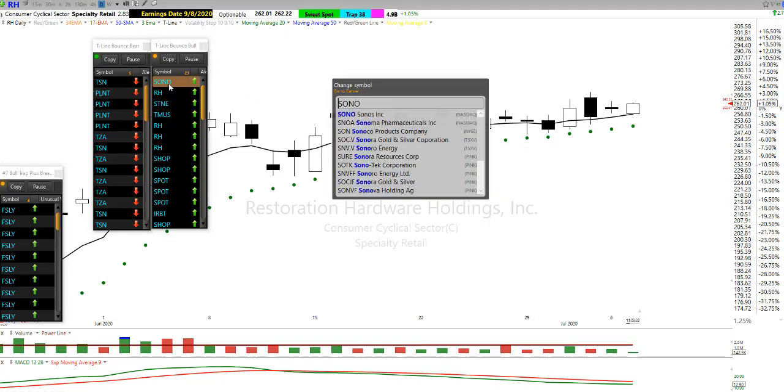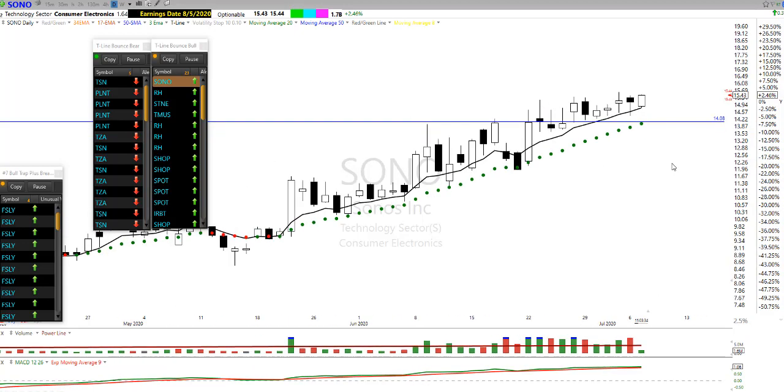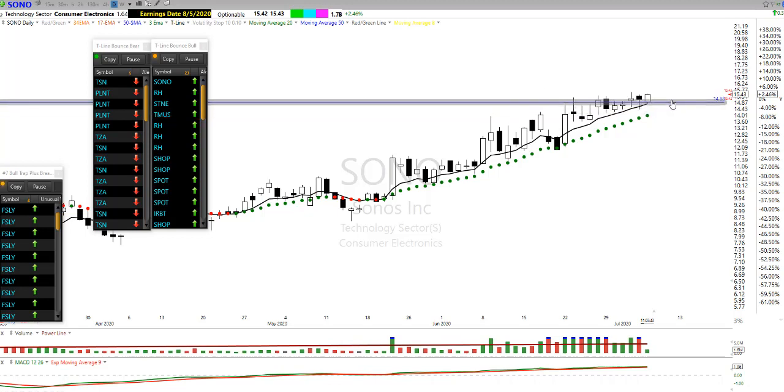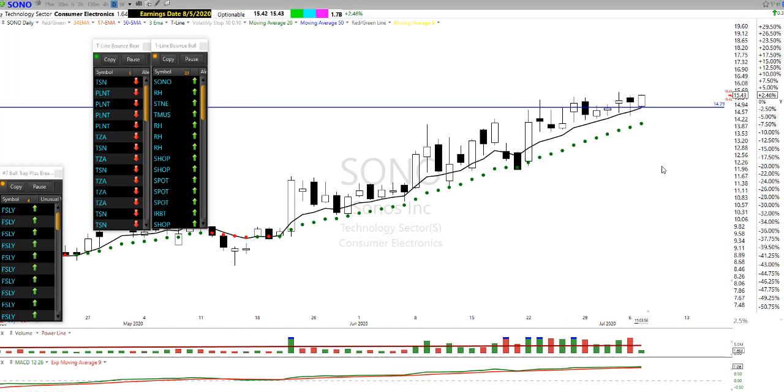I see Sono just came up. Look at that. So far Thomas was, I think, the worst one, but we've looked at 4, 5 so far, and other than Thomas, I didn't really like the TMUS chart, but everything else, man, how can you just not take a look at these charts? They're putting them in your lap, and it's all because of this scanner right here. Just absolutely putting in your lap.